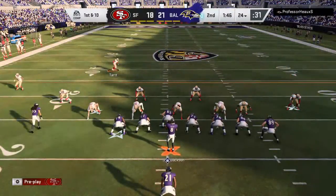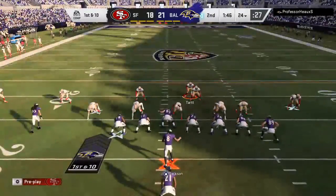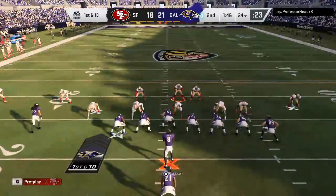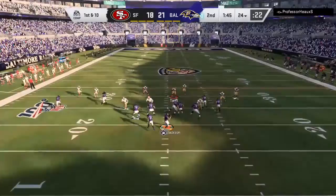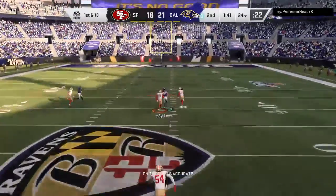The Raven offense set at the line for this next drive. They'll be looking to make amends for the events of a moment ago. A fumble return for 6 points. You absolutely have to protect the football. That's got to be priority number 1 because margin for error is starting to slip away. Now it's down to a 1-score game.